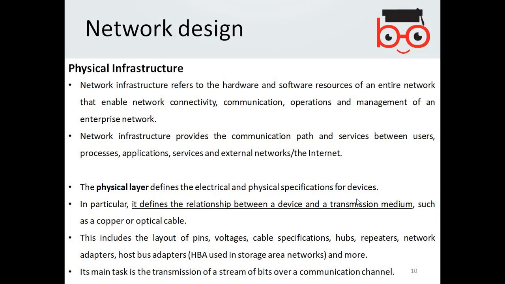So the physical infrastructure works at the physical specification of the layer. In particular, it defines the relationship between a device and a transmission medium. So the infrastructure as a whole will be the device that would be connected with the transmitting medium, like wires, cables, wireless, whatsoever, or the copper cable or the optical cable.